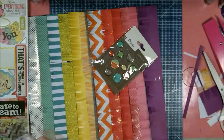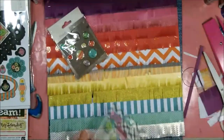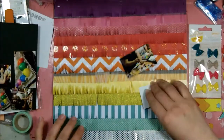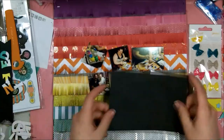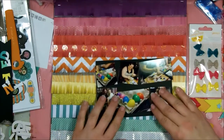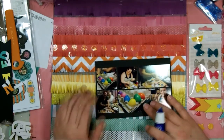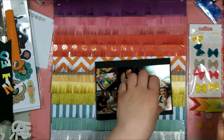Next, I have pulled out just a bunch of random multicolored embellishments. I actually don't end up using almost any of those. I end up going with more single color embellishments because what I ended up doing was trying to keep each of the embellishments within the strips of color that they represented, and the multicolor embellishments didn't end up working for that once I decided on it.